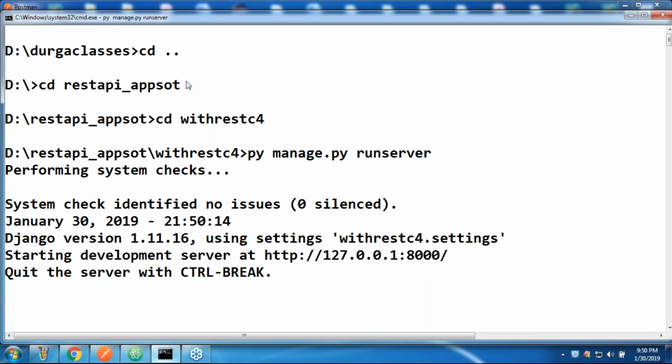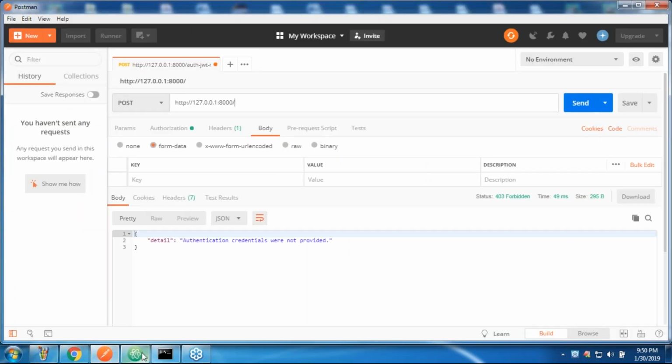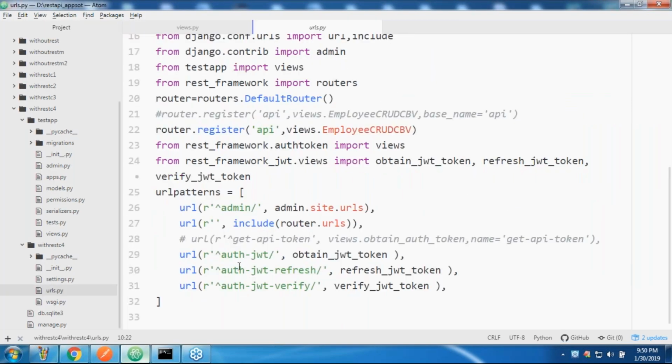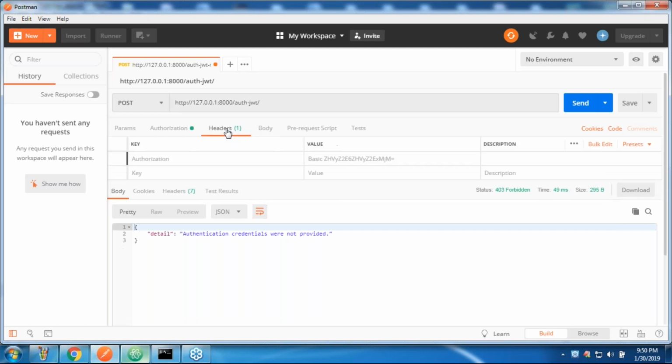Clear, right? Okay. Now, how you can send the request to get the token? I hope you may be aware, sir. In Postman, the URL pattern: what is the URL pattern I require to use? Auth JWT to get the token. Auth JWT I have to use. Next, in the body part, you require to pass username and password. Have you remembered, right? You require to pass username and password.